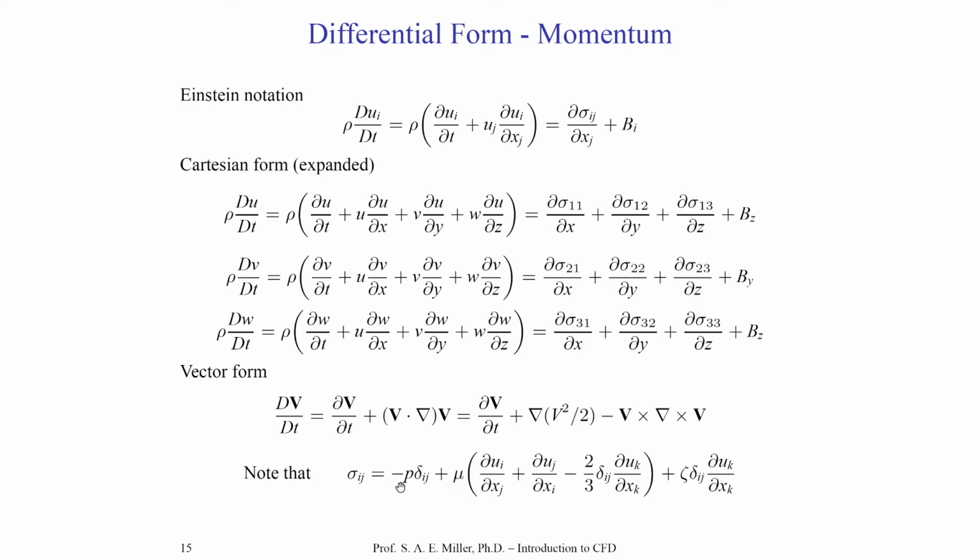Let's talk about the form of the shear stress tensor originally proposed and modified by Navier and then Cauchy. On the right-hand side, you'll see that we have pressure. Many students ask me, what is pressure? It is formally defined as the internal stress of the fluid. We'll say that the negative pressure times the Kronecker delta function of ij, which we'll define in a minute, is added to the first coefficient of viscosity mu times partial ui partial xj plus partial uj partial xi minus 2/3 times the Kronecker delta function of partial uk partial xk, plus zeta, which is the second coefficient of viscosity.